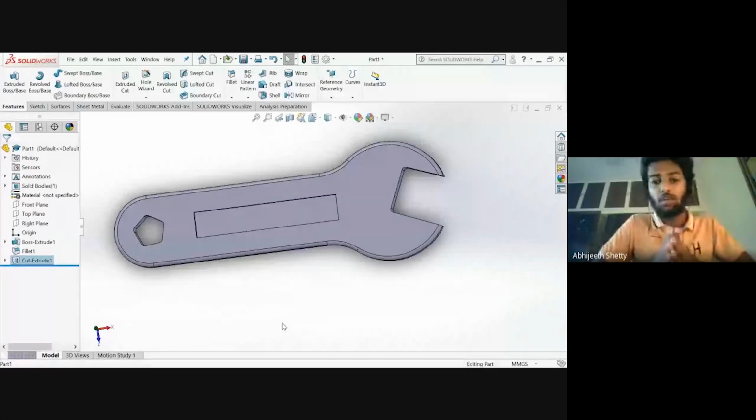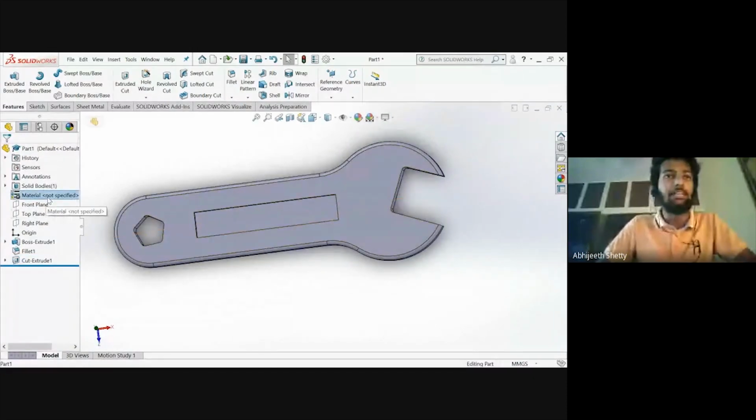So now, like I already told, when you design something, you need to give it for manufacturing. When you give it to the manufacturer, you need to add something called a material. The manufacturer won't know what material is to be added. So all this is done by a designer. You being a designer will add a specific material, analyze it for different loads and then design the final product. So now I need to add a material to this.